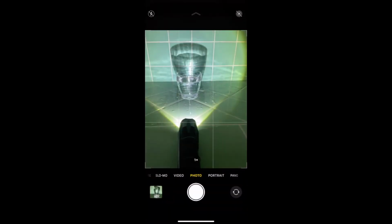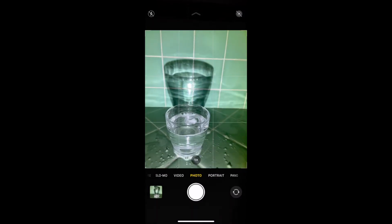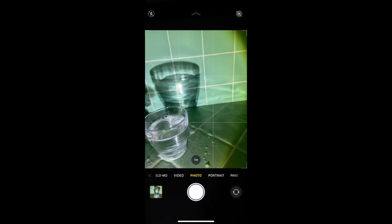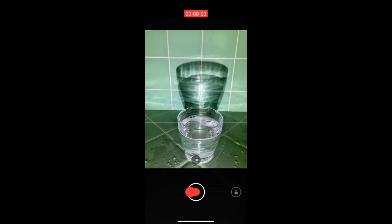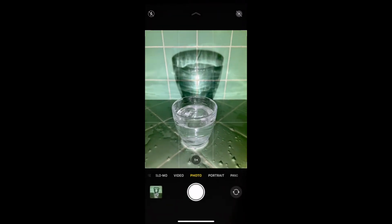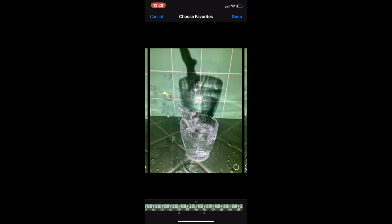Go to our camera so you can see my setup, the flashlight, the backdrop. I'm gonna move this just so it's kind of centered up there. Okay, so I'm gonna switch into burst mode. And let's see what we got. Okay, that's kind of cool, right? Let's go to select and see how did that, oh, I like that one too.